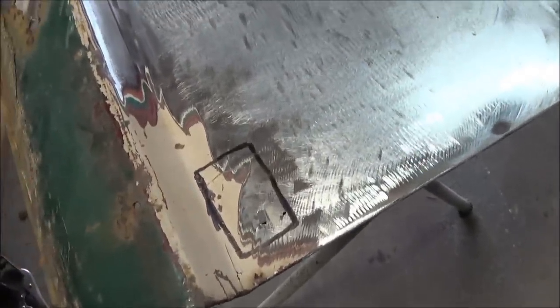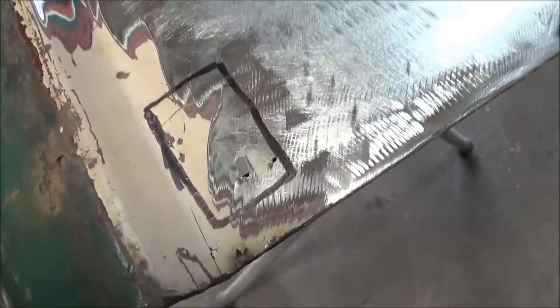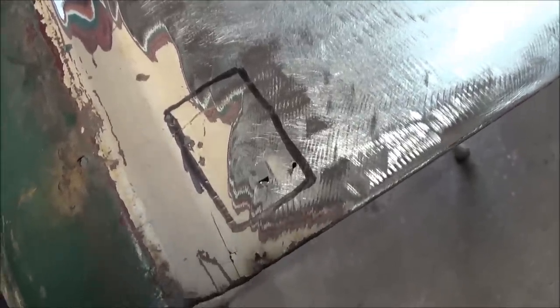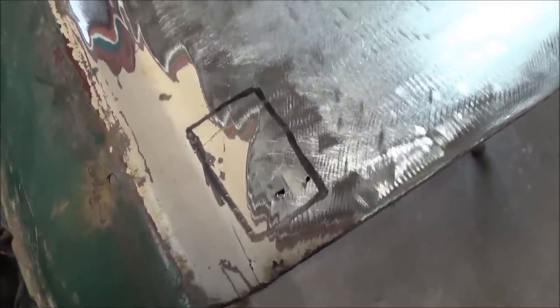All right, guys, we have the inside of that fender sandblasted in that area that I was pointing out earlier. I'll show it to you when I flip the fender back over and start repairing that other side. But here's the front side, and you can see that pinhole. It's a little bit bigger than a pinhole, but that's the area where I'm gonna cut out. Now I gotta be careful because there's a little bit of structure behind there that I don't wanna cut into. So I'm going to get my small Dremel out with a cutting disc on it, and we're just going to carefully cut that little area out and make a little patch for it.